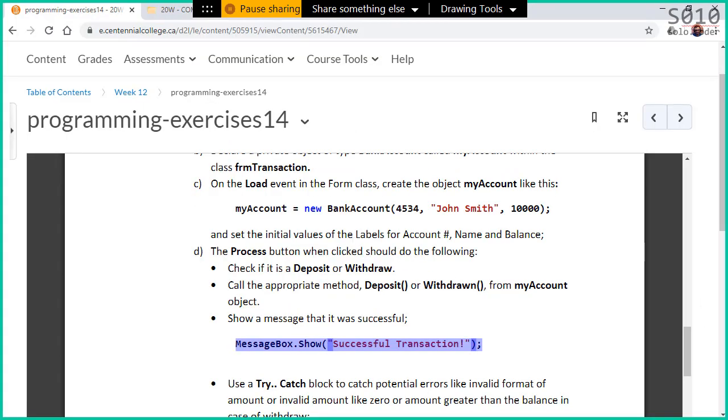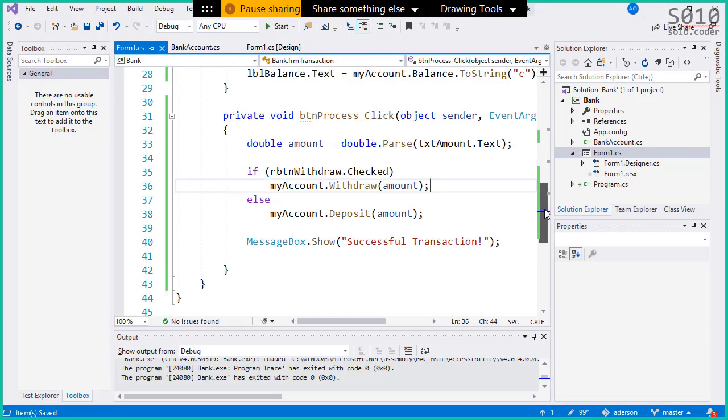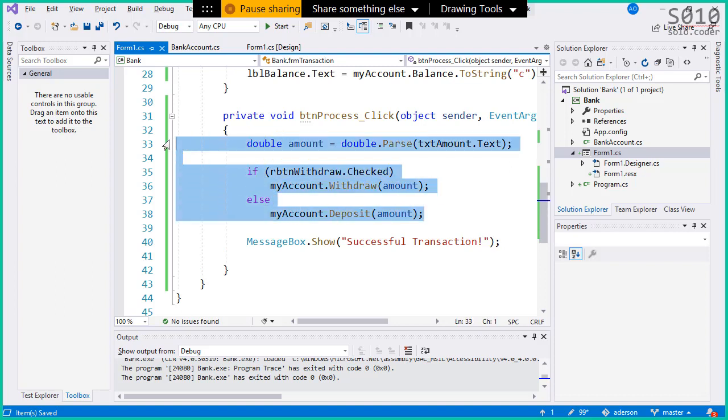But there are quite a few things that can go wrong with this. Can anyone tell me a few things that could go wrong here in the selected code? What are some of the things that can go wrong? And when I say can go wrong, things that can trigger an exception.